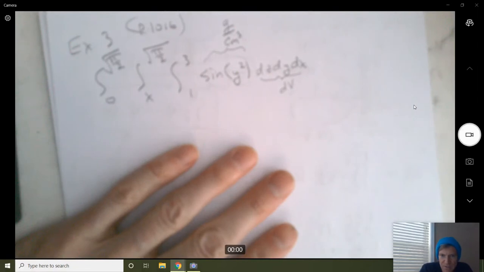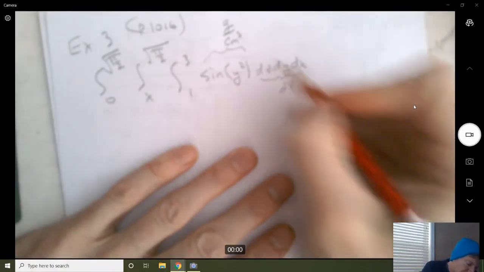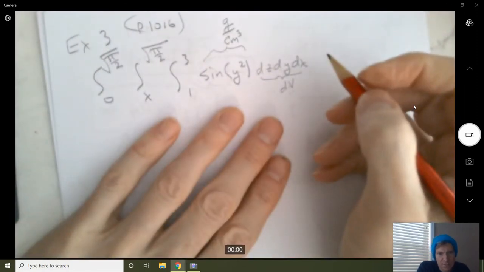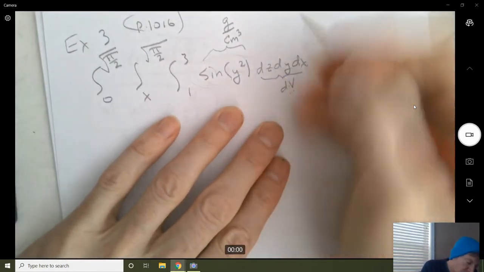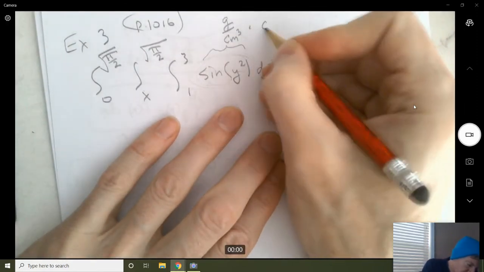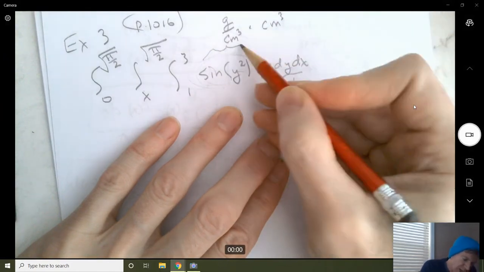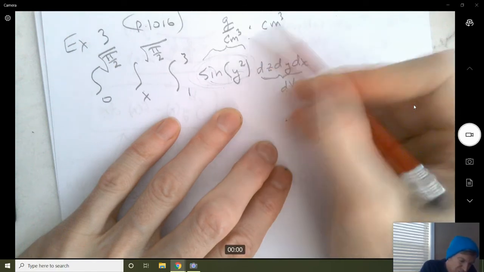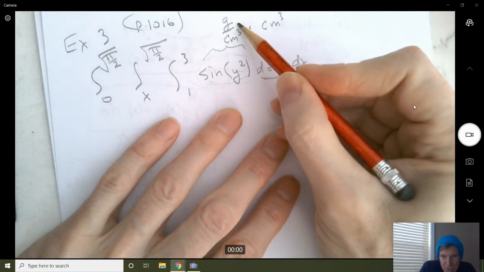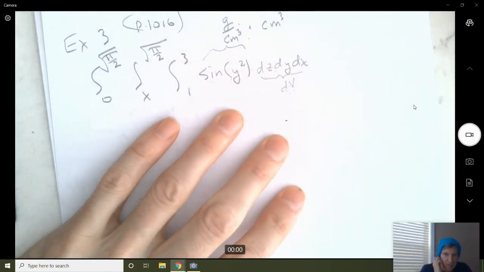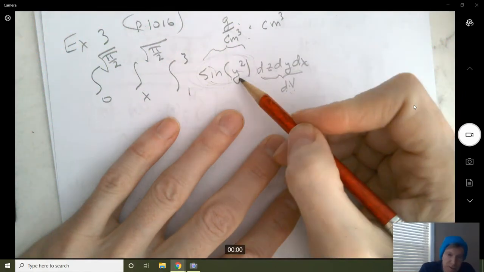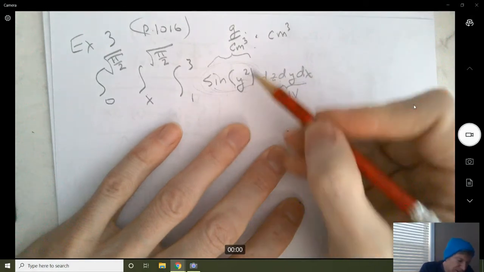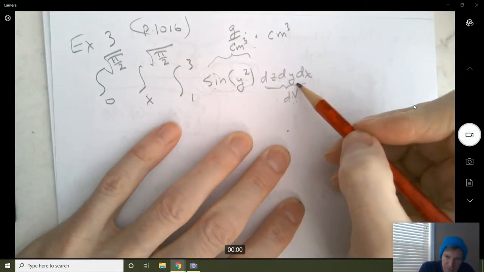Okay, and if that's a volume density and you're multiplying by a dV, and that dV is going to be in something like centimeters cubed. As you can see, each of these that you multiply by this, the centimeters cubed cancel, and you're just adding up a bunch of masses in grams. Okay, it could be a charge density. It really could be almost anything that you're multiplying by your dV's and then adding them up.